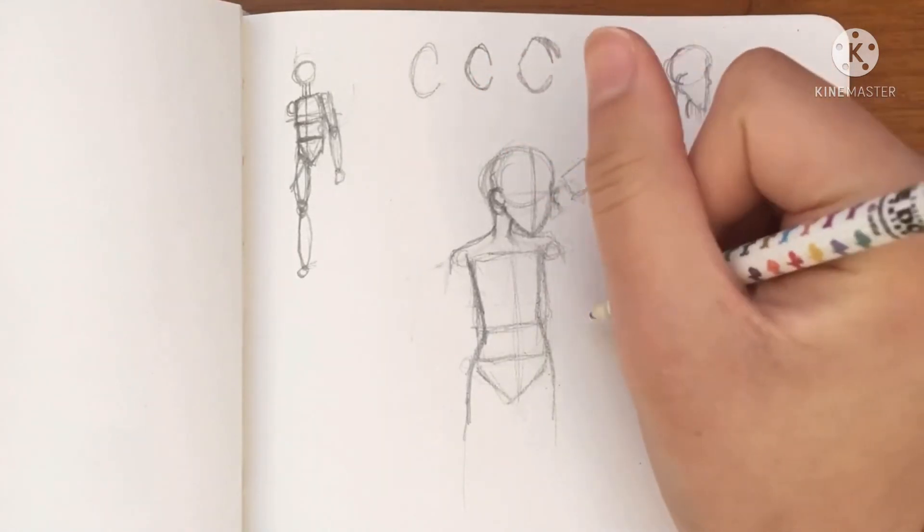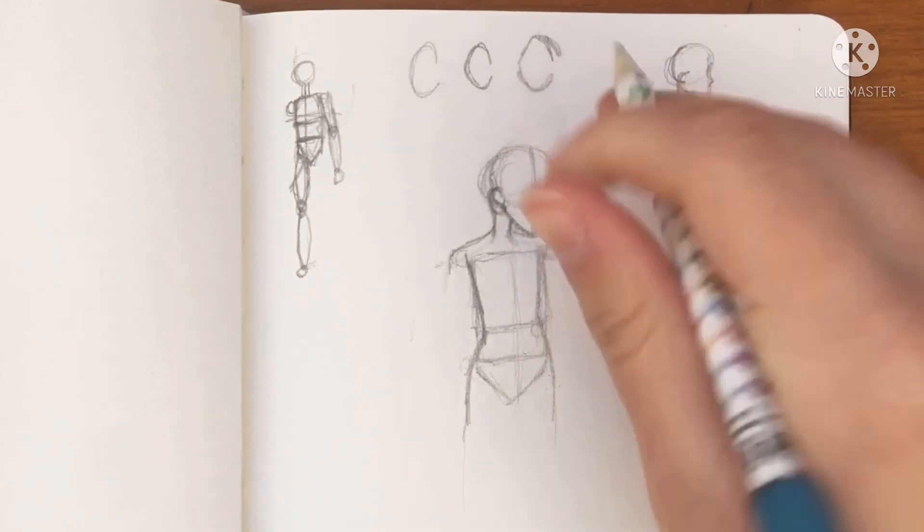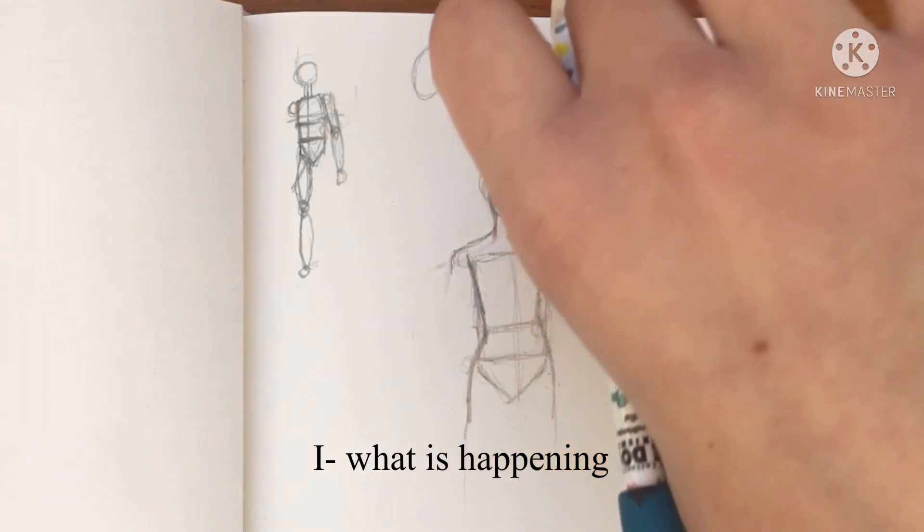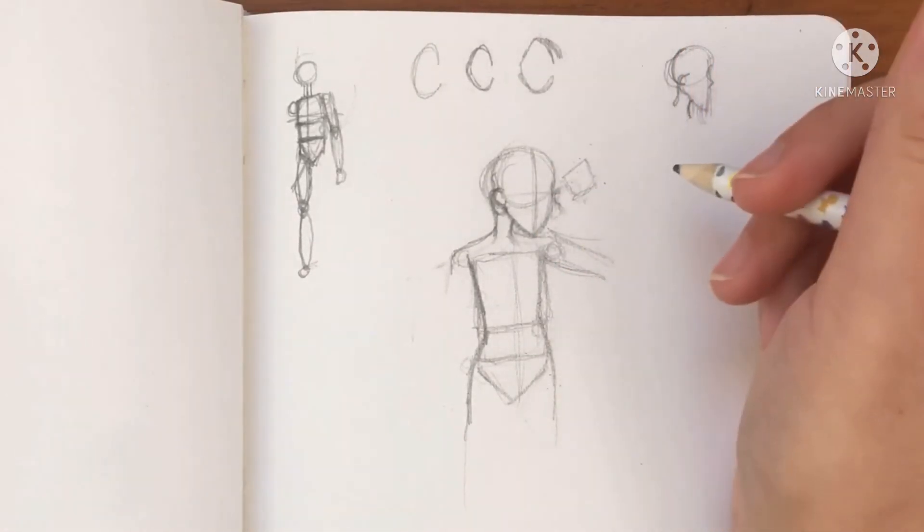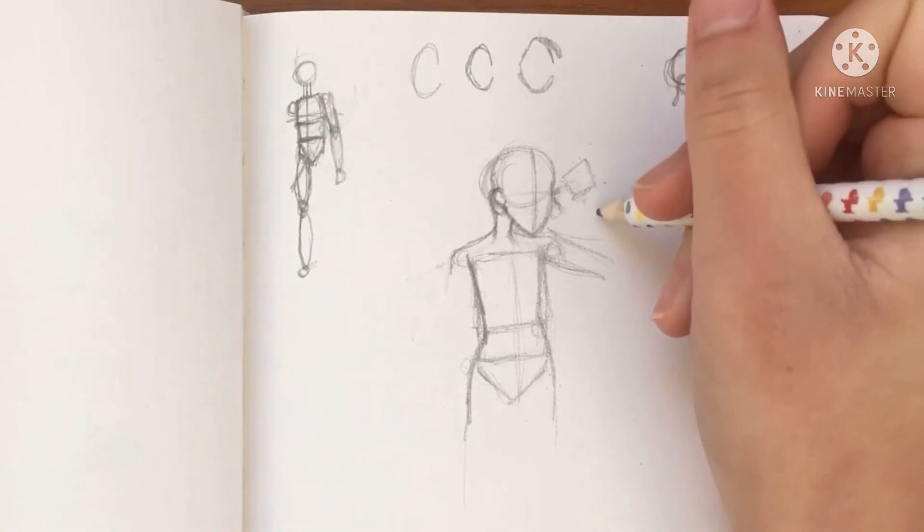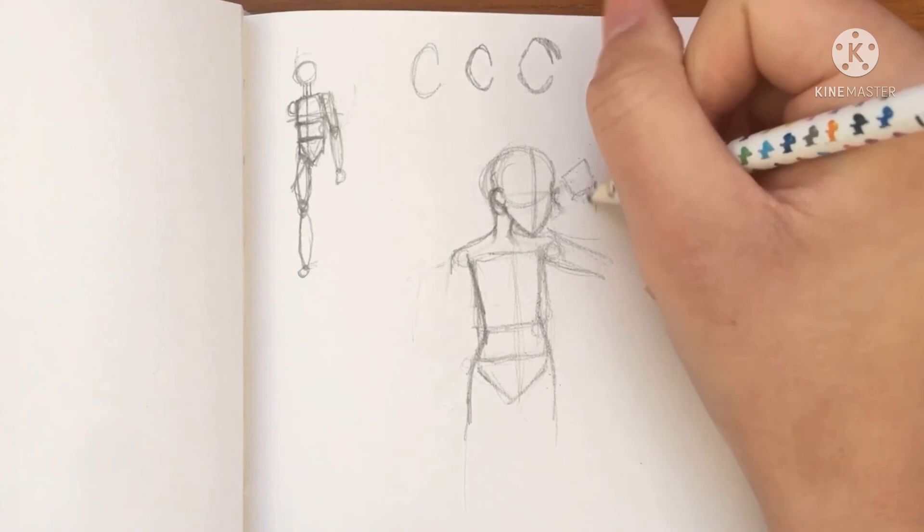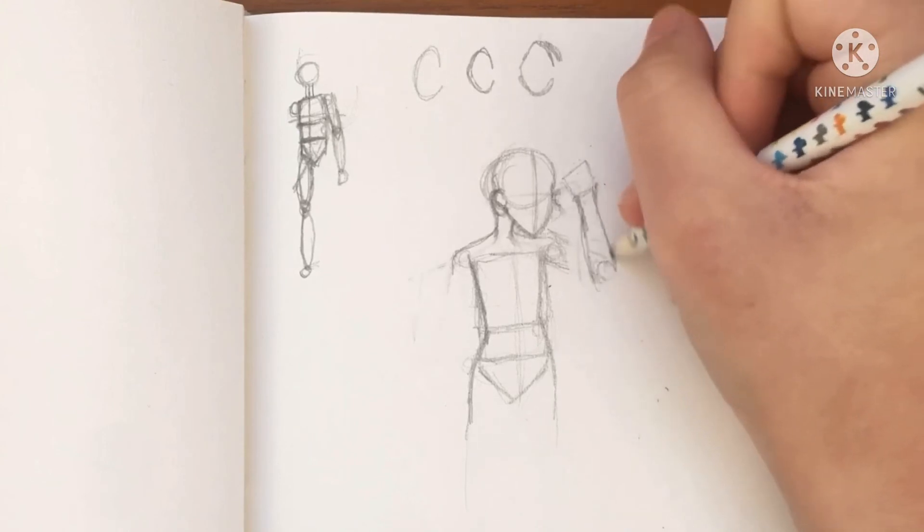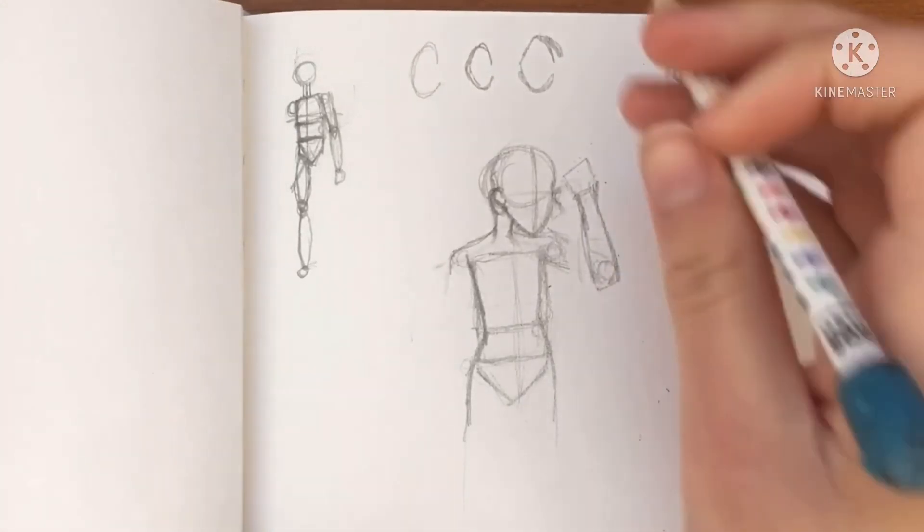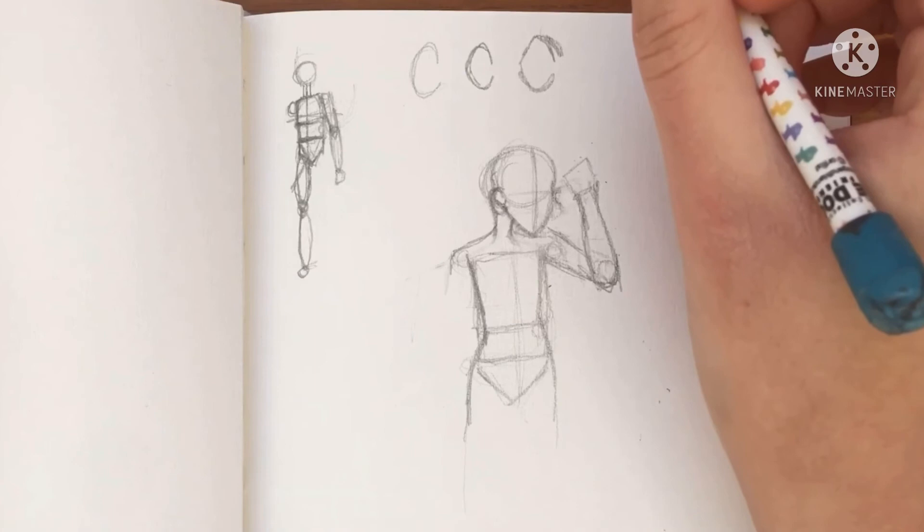Like I said before, the elbow is like around right here, so I'm just going to take my fingers and do this. Although there is a little perspective here. When there is perspective, then the body parts are going to look longer or shorter than they really are. In this case, they'll look shorter because the elbow will be coming more towards us, the viewer.